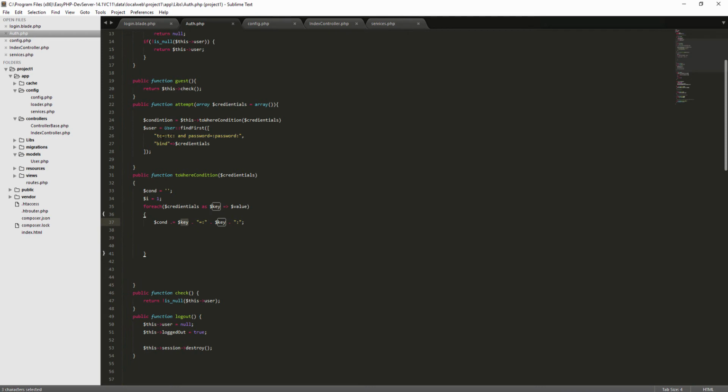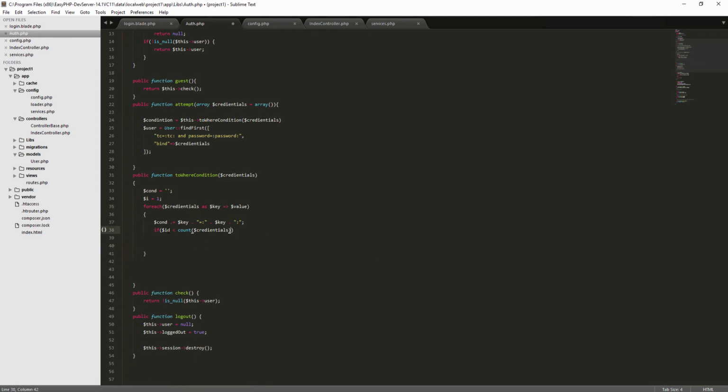So the key is this, and then it gets equal sign, and this exact same keyed stuff, and the structure looks right. But what needs to happen is that if it is the last item, it should check count credential. I don't know how to spell this, but I'll make it identical.